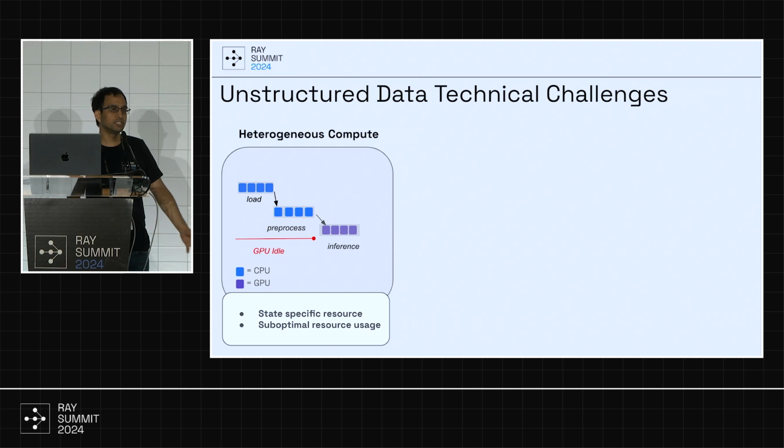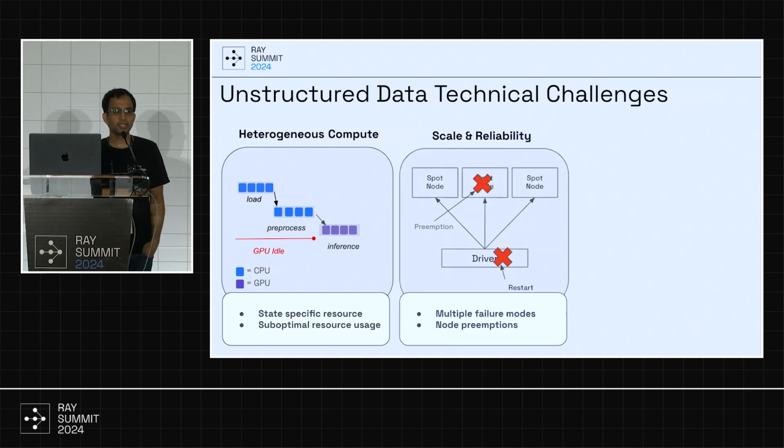What we do see when you use traditional data pipelines or data systems is a lot of compute resource underutilization. In this picture, you can see the red line which shows that even though some batches of data, those blue squares, have finished some processing on the first 2 stages, we haven't yet put the GPUs to work. This is a suboptimal usage, which we think can be solved in a better way.